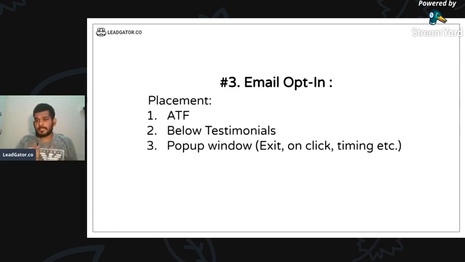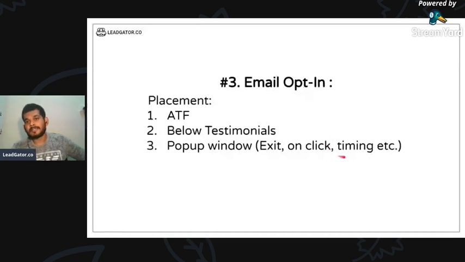First thing, that can be triggered with an exit intent. The moment a person tries to hit the back button, or the moment a person tries to hit the cancel button, the pop-up just generates, and it calls them out, and it says something like "wait". Okay, and on a click, the moment a person starts clicking on the page, this pop-up can be triggered. And then third thing, you can trigger it with the timing.